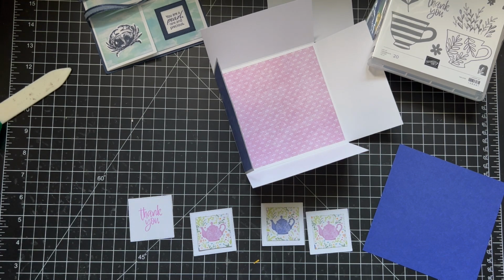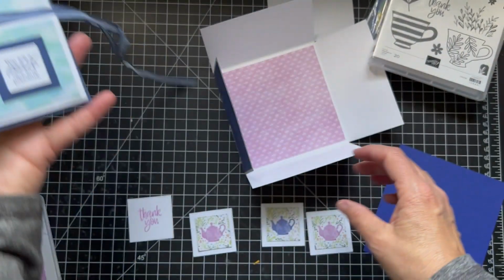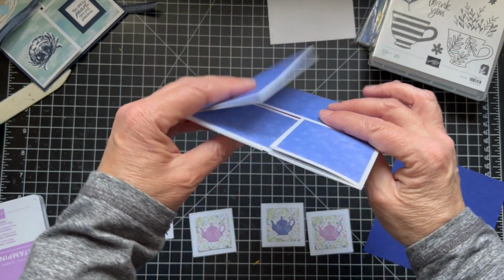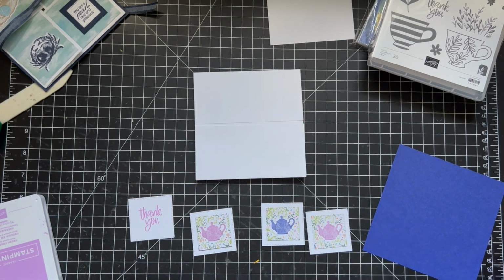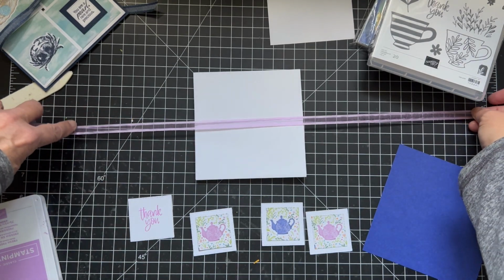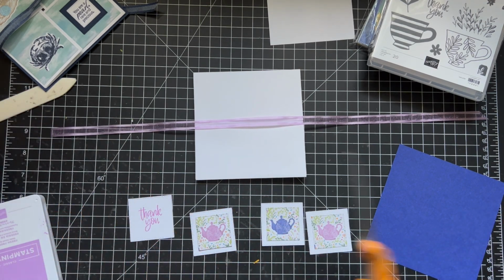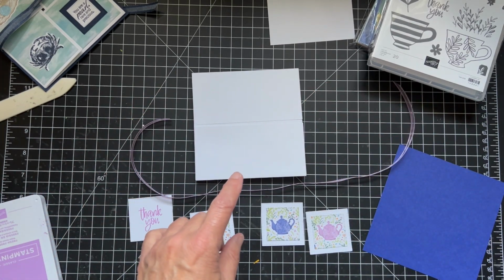Okay. And then what we want to do is, I have the ribbon between these layers. So we want to put the ribbon down here. I'm just going to fold it up here like this, and we want the ribbon across here. I'm using the Fresh Freesia ribbon, and I really want it to be pretty long so that I have enough to tie a bow. So I'm just kind of winging it. I always go overboard on my ribbons.